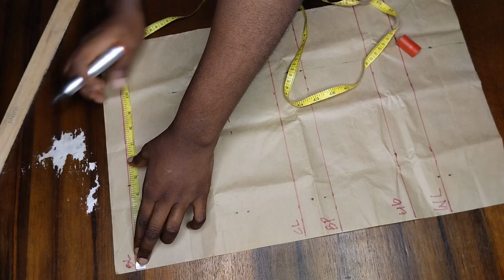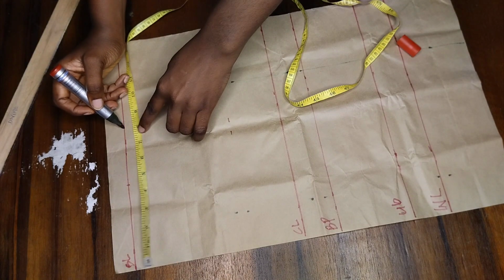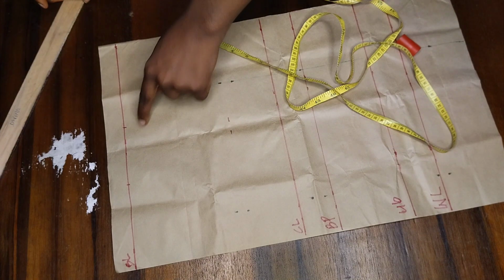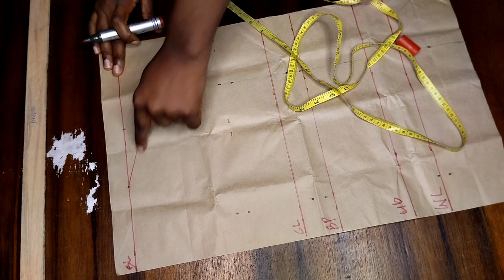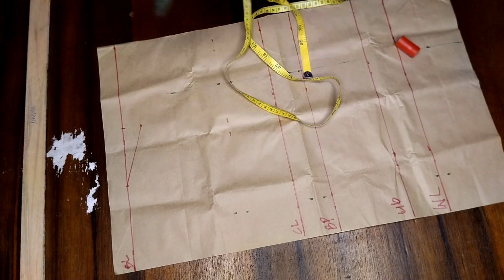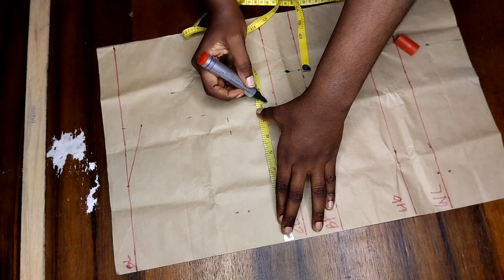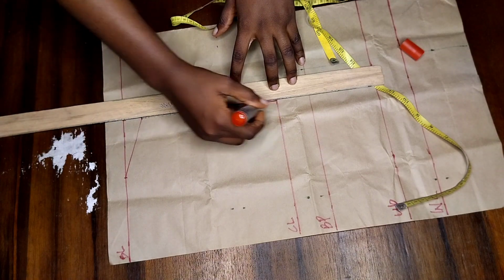So on the starting line, I'm taking 4.5 inches for my neck width, and I am taking my shoulder measurement divided by 2 plus half an inch, that is 8 inches. So on that 8 inches line, I'm going to come down by 1 inch, and I'm going to draw a straight line to connect it to my neck width. So from here now, I'm also going to take the 8 inches that I marked earlier for my shoulder. I'm just taking it down to my chest line because I want to draw a straight line for my armhole. So I'll just draw a straight line to connect the dots.